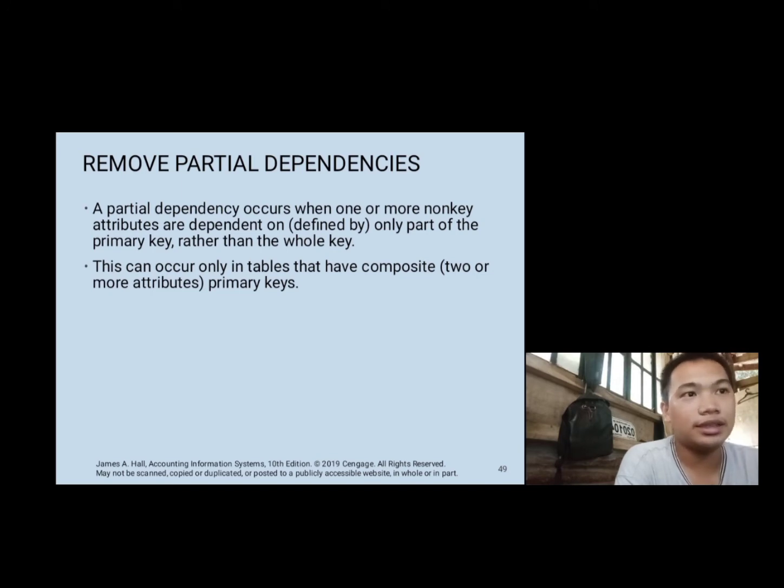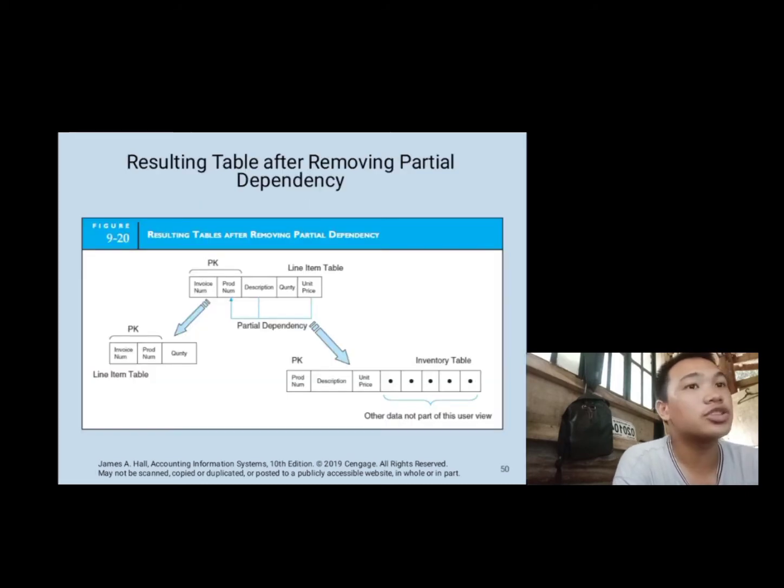This can occur only in tables that have composite, two or more attributes, primary keys. This is a figure that shows resulting table after removing partial dependencies. And then this figure, compared to resulting tables after removing repeating group data and calculated fields, looks easier to understand. It has only invoice number, prod number, description, quantity, and unit price in the line item table.